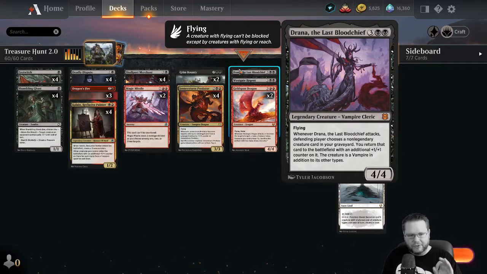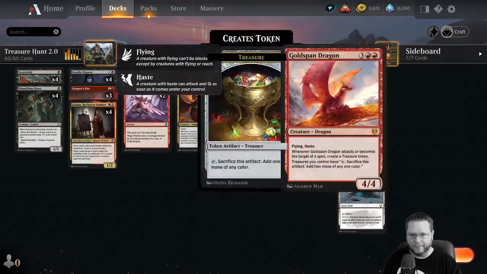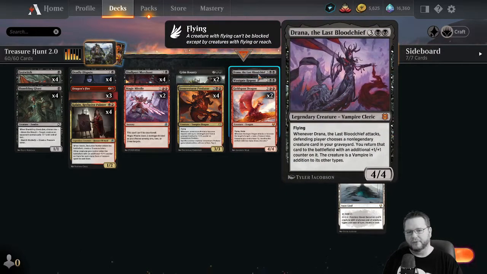Flying. Whenever Draina the Last Blood Chiefs attacks, defending player chooses a non-legendary creature card in your graveyard. You return that card to the battlefield with an additional 1/1 counter on it. The creature is a vampire in addition to its other types. Not bad at all. Especially when the deck thrives on having targets just to sacrifice and get rid of, right? So why not being able to bring things back from the graveyard?